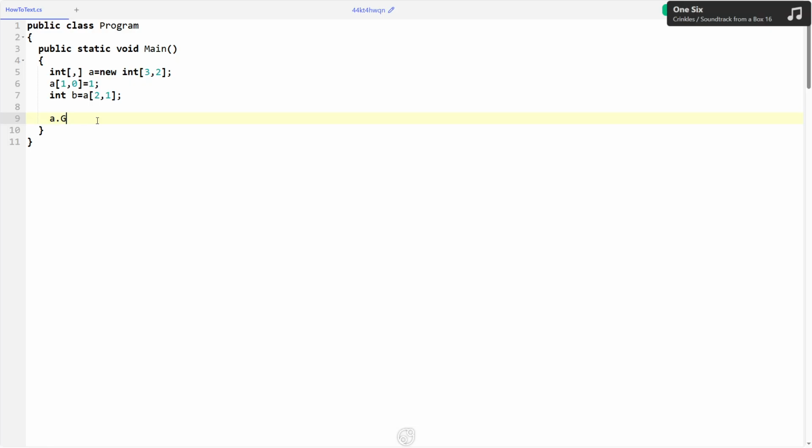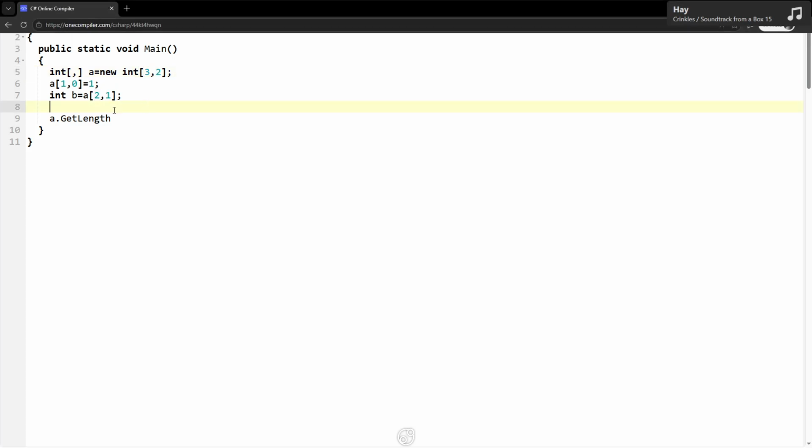And if you know how many dimensions you have, instead of length, you can use the method called getLength. The name should be familiar to you, or the style of the name. We have a field called length, and we have this method called getLength. It's formatted like a getter method, which it is. And we use a getter method because we are not privy to the internal mechanics of this. The exact values are kind of hidden internally. We can use the field length, but that gives us the total length of the full array, not the individual length of each dimension. That's hidden, so we need a getter method.